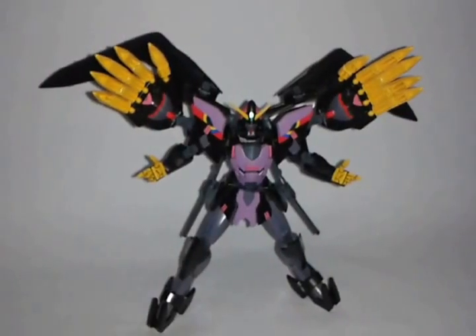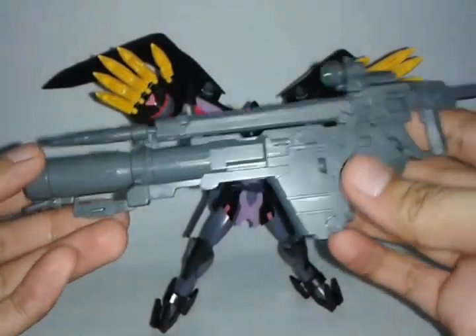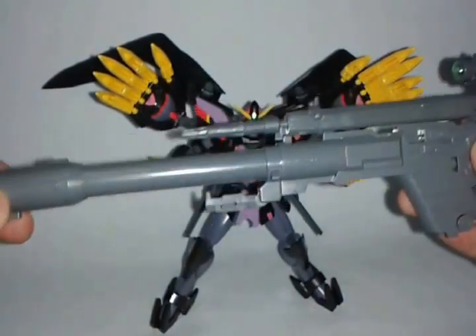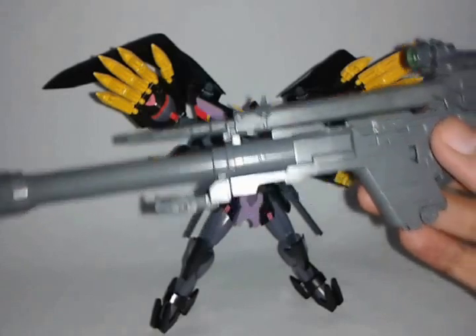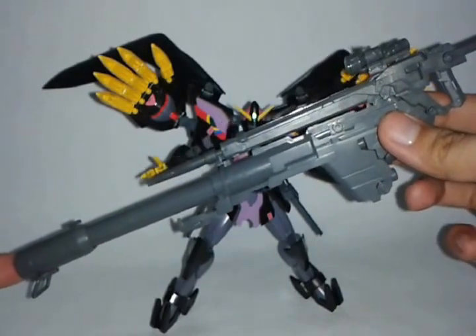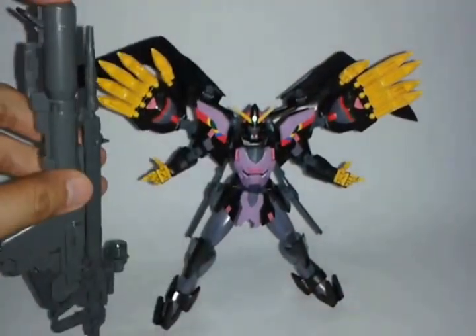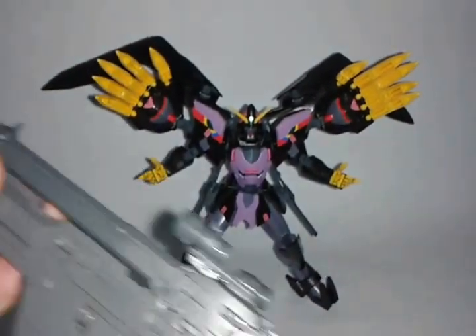So I'm gonna show you that this bazooka can combine with the Sinanju's long rifle and the Sazabi's long rifle. And just like the beast as it is — this is Sinanju's long rifle with the beam bazooka. I don't know if it's really a beam bazooka, but this is really badass. It's really shown in the OVA that he used this one, and I was really blown away with that weapon. It's quite large for my camera — I need to push it away. This high grade... it's really long and extended, even still taller than the Gundam the End, even if it's not extended.